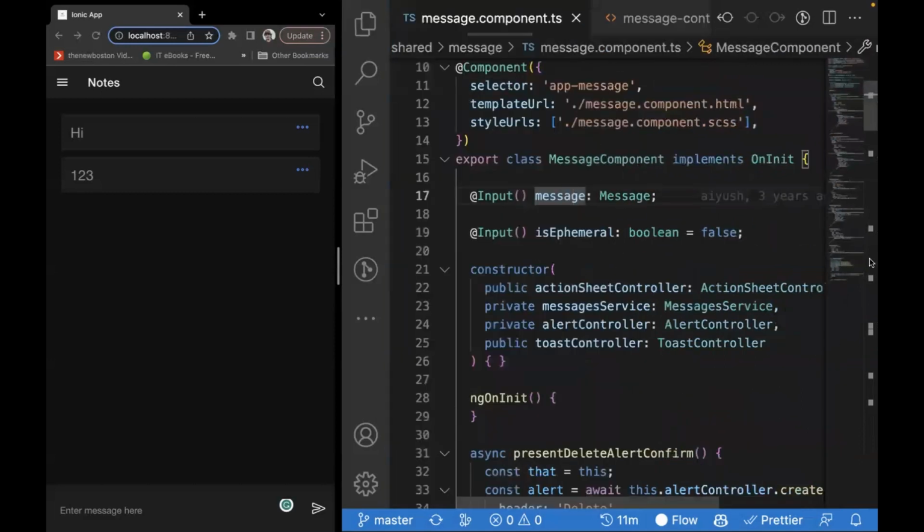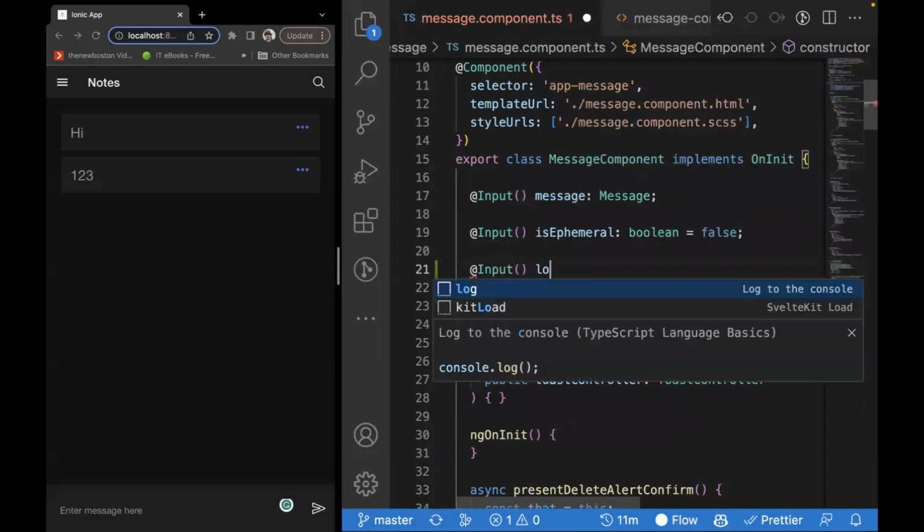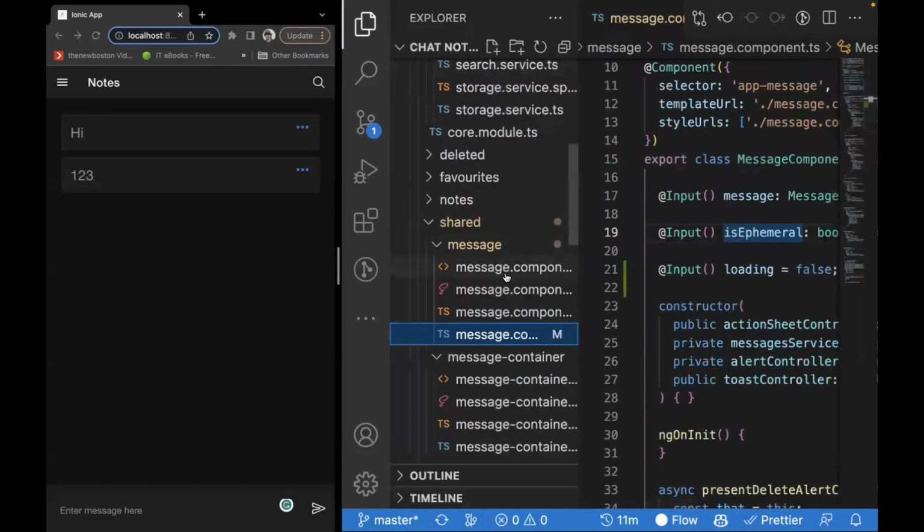We'll add a new input called loading. The reason I'm doing this at a component level is because it will make it much easier for me to repetitively show the same pattern to the user while data is loading for a lot of messages. The general assumption is that any person who would be using this would have a lot of messages. Now that we have this set up, let's go to the template.